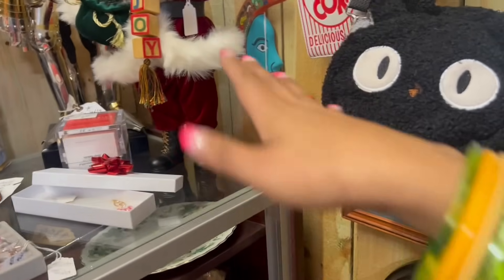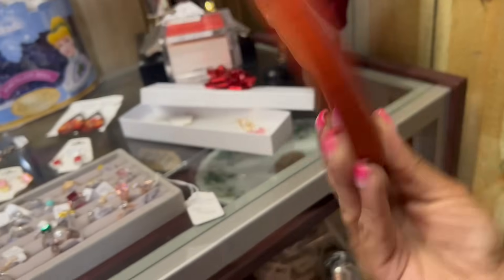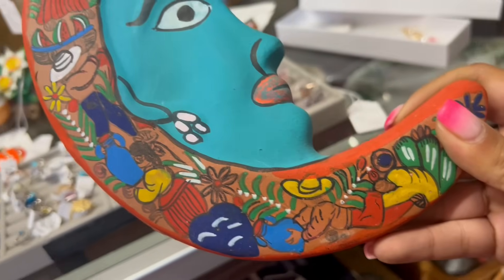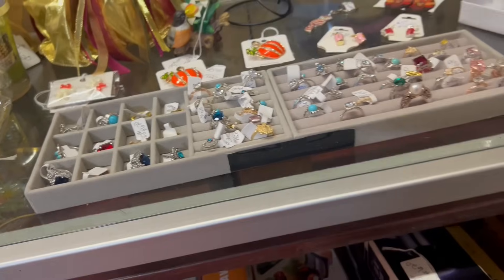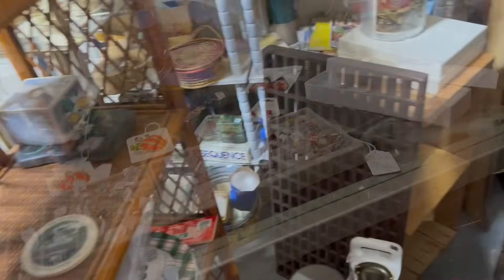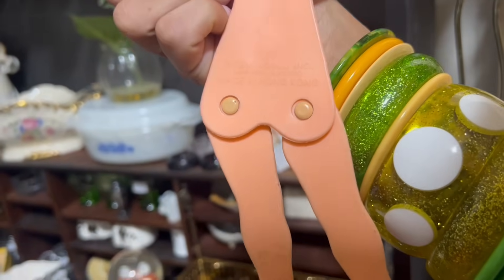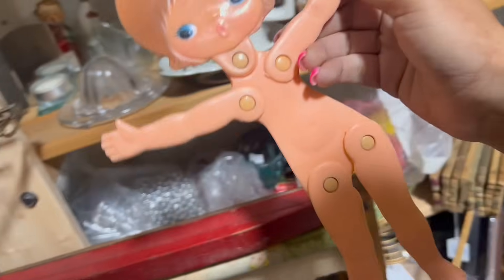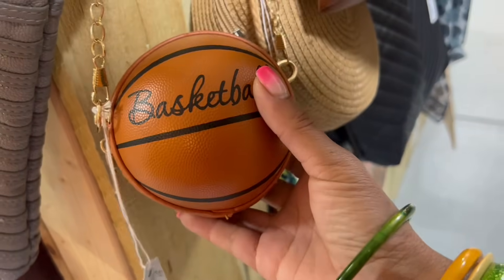I was immediately drawn by the popcorn purse, then I saw this moon — it's only $5. That would be kind of crazy not to get, so I'll take that. Is there any Christmas jewelry? No. Oh my gosh — it's a jointed flat seat hole. $3.75! Stop it. This is my favorite. Sold, by the way. Oh my gosh, it's a tiny little basketball purse! How cute. I used to have the larger size — I sold mine.